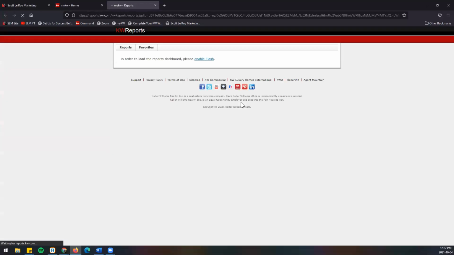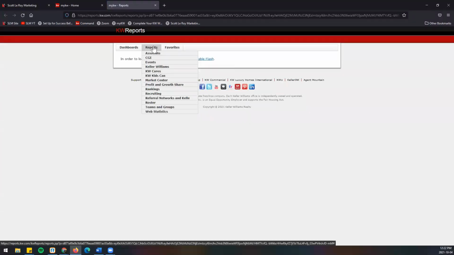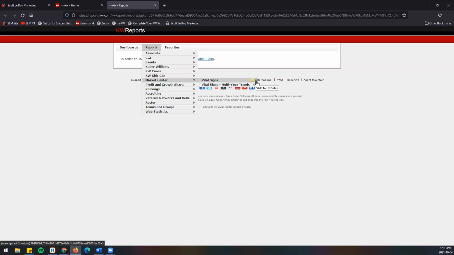These reports give a lot of good information. There's quite a few reports on here as well. You can find all of them under the reports tab, under each of the categories here. If you see a folder next to one, that's to view the archives, so the older versions of the reports. You can also add them to your favorites by clicking the green circle with the white plus.